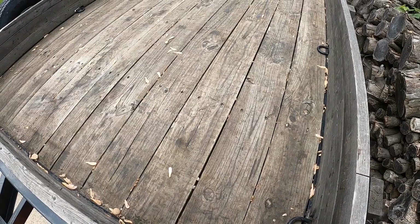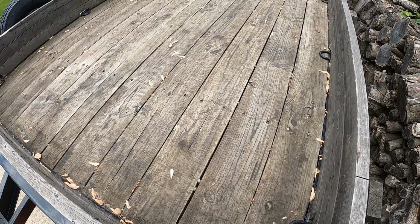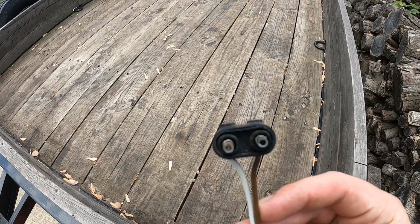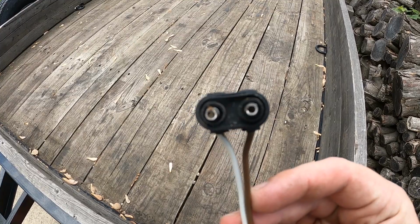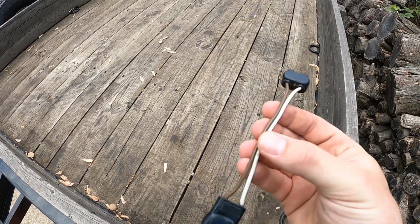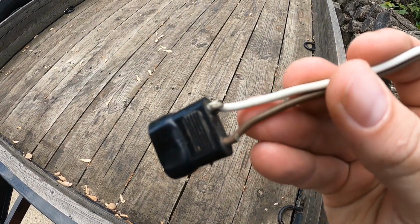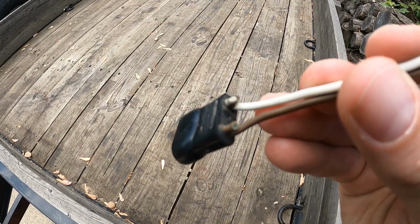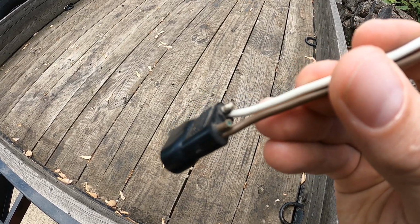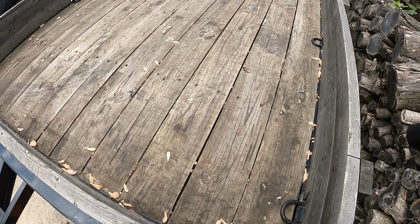So this Load Trail trailer has been awesome to tow, awesome to work with. Hardly notice it's behind my truck a lot of times, but it's been an electrical nightmare since the day I got it. First time I used it, a fuse blew on my truck, took it back to the dealer. They said it was my truck, blew another fuse. The next time I used it, took it back again. There was a different crew working that day, and they did a diagnostic and found out that these two wires were just cut and left bare. They weren't shrink wrapped or anything like that, so that was shorting out the truck. And then there's more underneath.